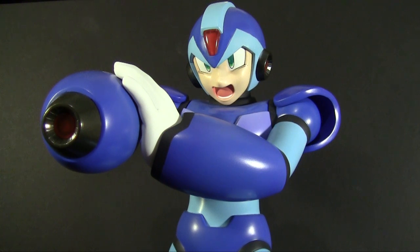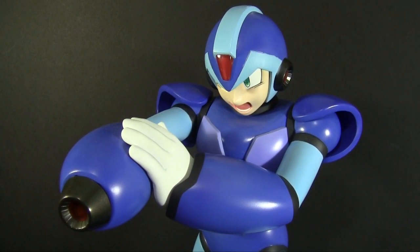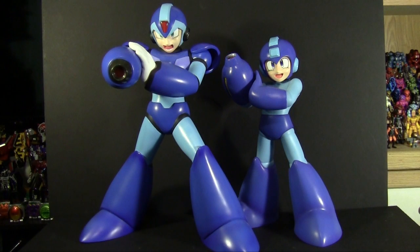Open mouth expressions are hard to capture correctly in an anime aesthetic, but this pulls it off as well as I could expect. The armor affords him more detail and paint than the standard Mega Man, with a third shade of blue on the chest, gunmetal gray accents, and more translucent red, in particular for the gem on the helmet. It's all in the same shades of color, giving the two a matched look, so they stand great together.